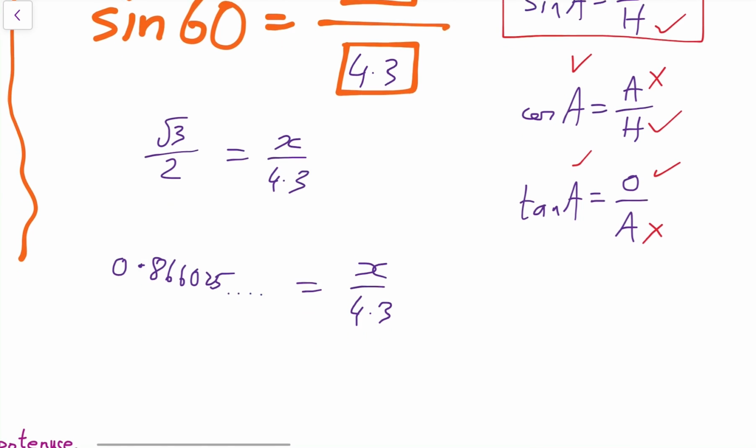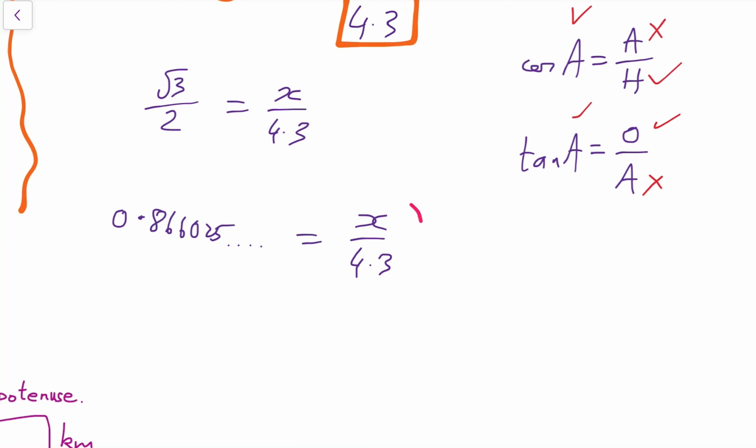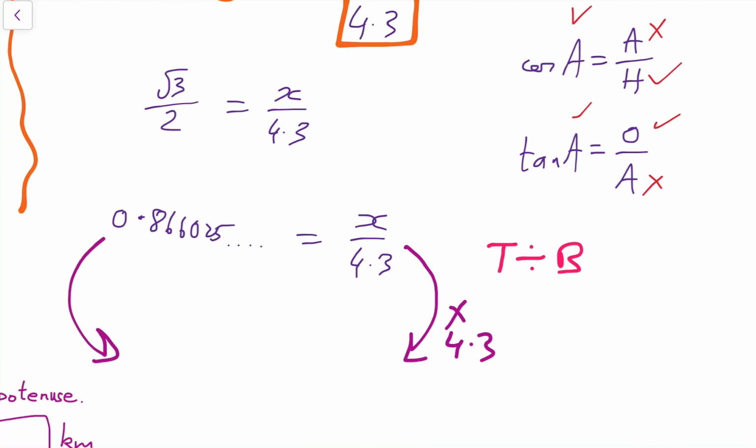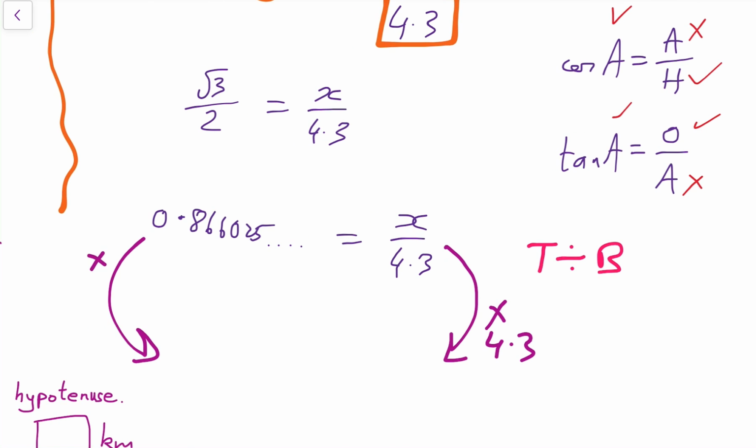So I want to know x. Well, x at the moment is being divided. This is a division here, fractions mean division. Remember, fractions mean division, it's always the top divided by the bottom. Okay, that's what a fraction means. So if that's dividing and I want to get rid of the 4.3, I better start multiplying by 4.3. So remember, if you divide something by 4.3 and multiply it by 4.3, well, the number won't change. This is why I'm left with x. Essentially, you're getting 4.3 over 4.3 in here. That's what's happening. You're getting the number 1.